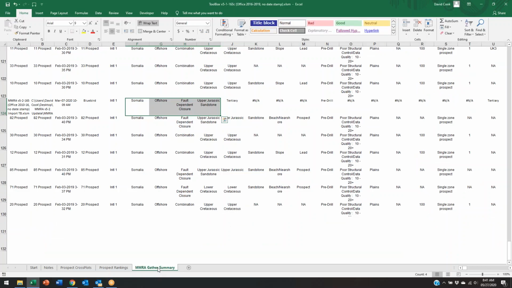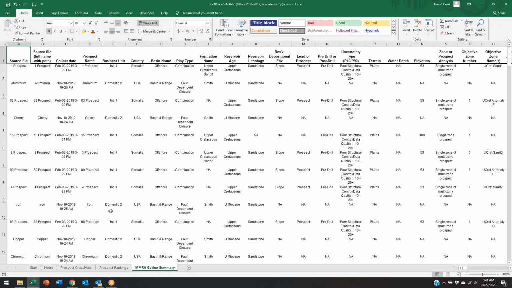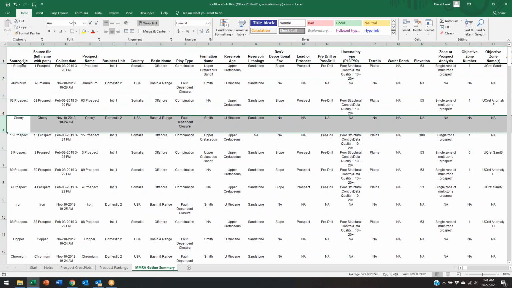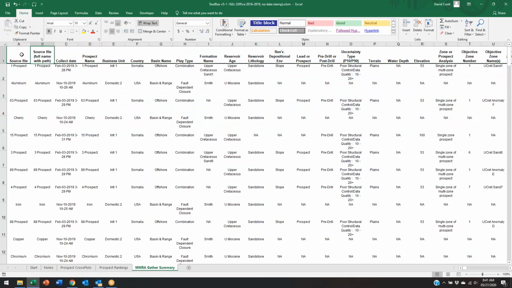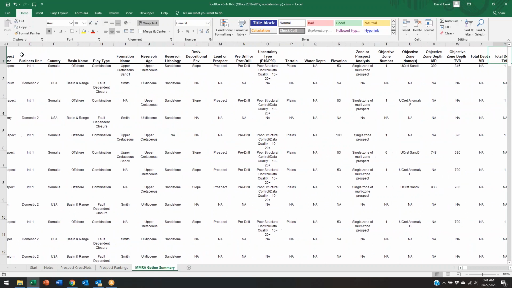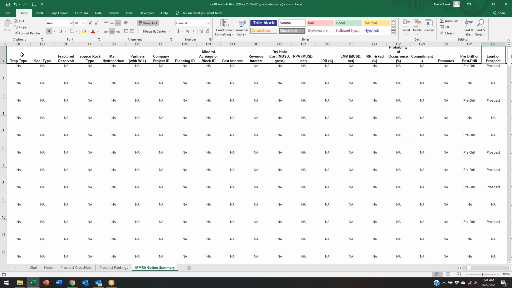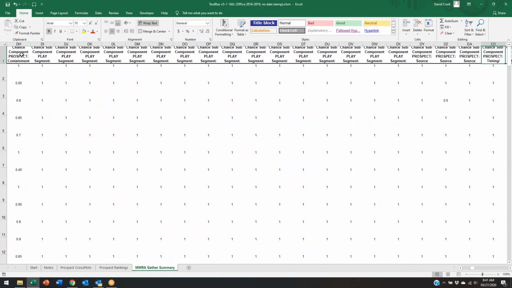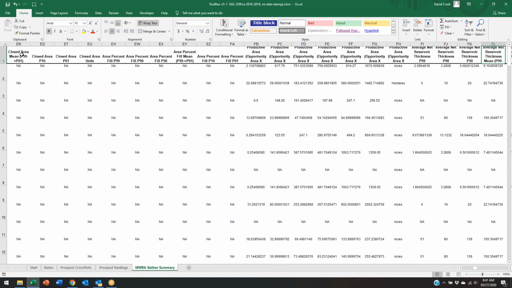When you take a look at the file, you'll see that each of the rows is an individual prospect, and each of the columns is a different type of information that has been gathered from the summary worksheet in MMRA. And I think there's nearly 500 different columns of numeric data that can be captured.